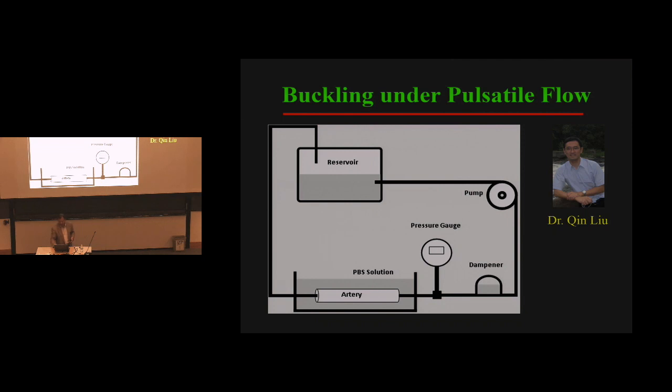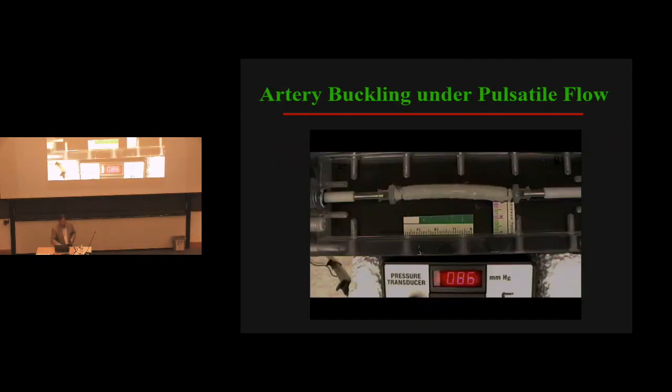And so this is what we see here. So this is a video. Let me see if I can play it. Yeah, so you can see with the pulsatile flow, the vessel is just bending. So it's more like a dynamic vibration, right? So that's what happened to the vessel. Basically, this says it also occurs dynamically. So it doesn't have to be static pressure, right?